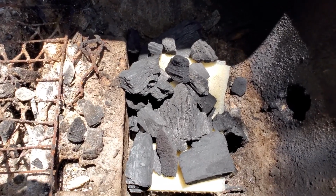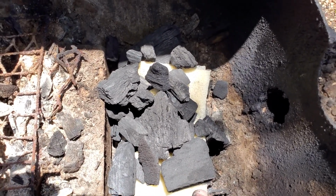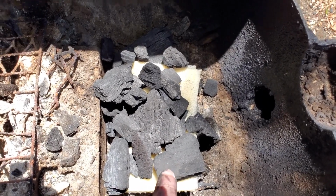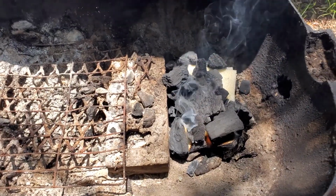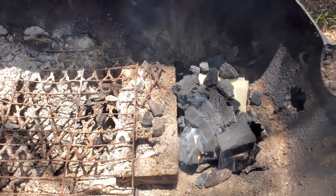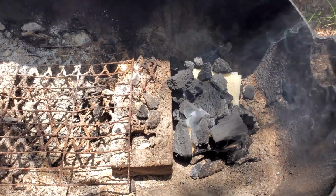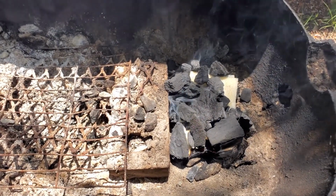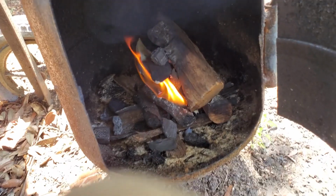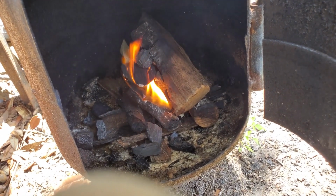After layering some coals, not many, this just lump hardwood charcoal. After layering that, a thin layer on top, I'm going to set on fire. This is just to get those coals going so I can add more to the top. Now there's a ton of ways you can set a fire. That's just how I'm doing it today. I'm just playing around with different ways. So you'll see the smolder and everything. That's fine. You'll see it catch on fire. So we got plenty of heat. And I'm just kind of letting this build a little slower than what I normally do. The fire pit does a much better job of getting started than the grill part does. I will say that.